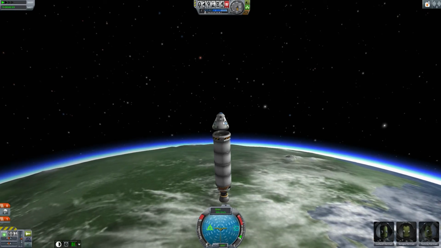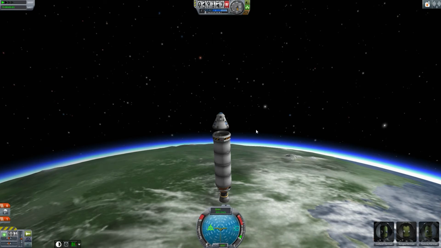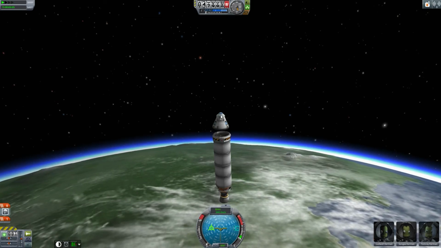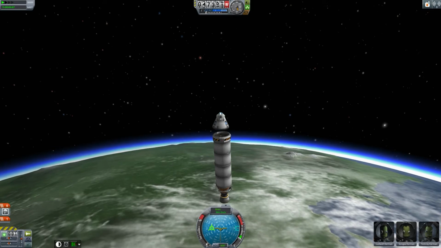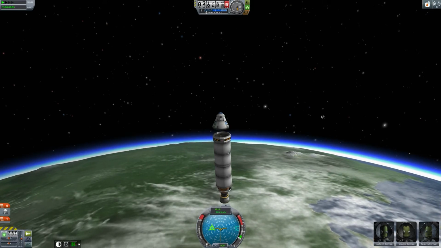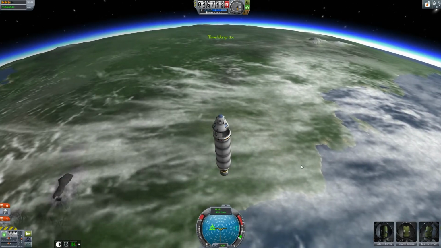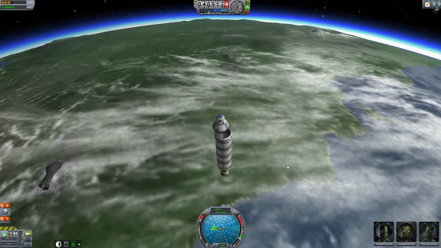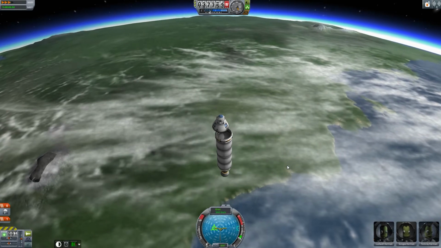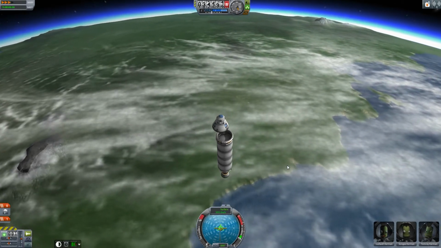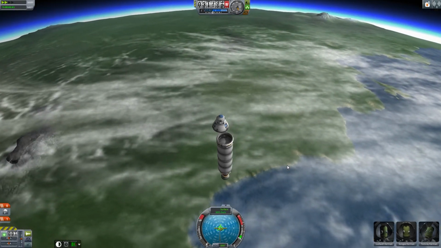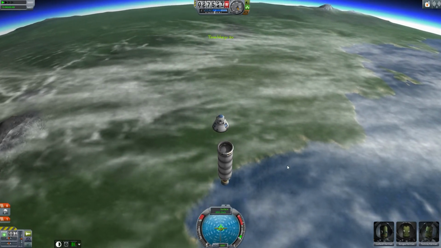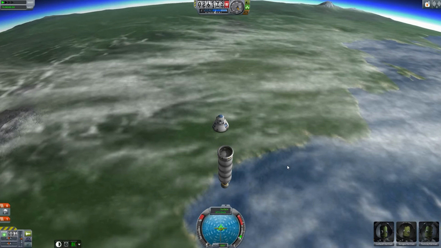So I thought if we had the command pod with a parachute, and that's it, because I believe the drag of both of them is 0.2 with the parachute not deployed. Okay, so our speed is increasing. Ready on the escape key to pause the game. Yeah, I should always make sure the nav ball is in surface mode. That way it'll be fair.